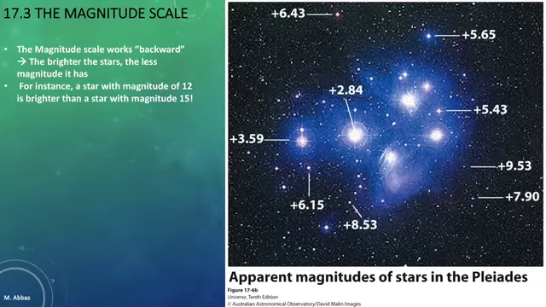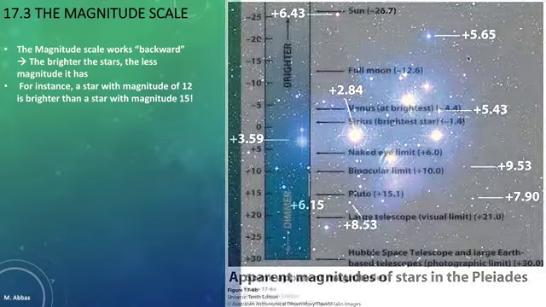Why didn't we talk about luminosities and apparent brightness instead of magnitudes? Because if I showed you the magnitudes or the brightnesses of these stars, then you would have seen very large numbers. So again, for us not to deal with very large numbers, we have a new unit, and this is what we call the magnitude scale.